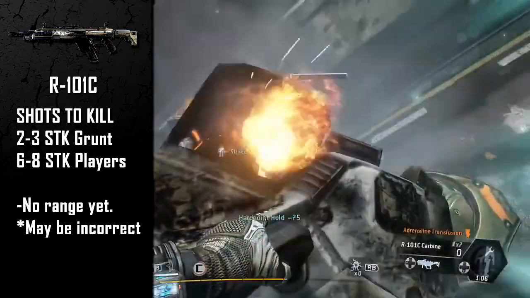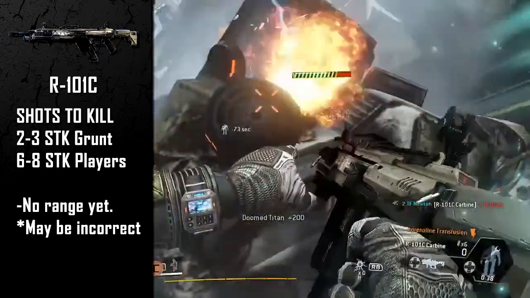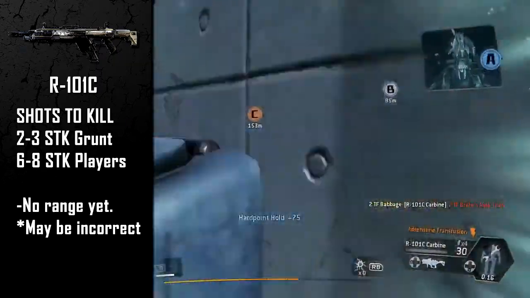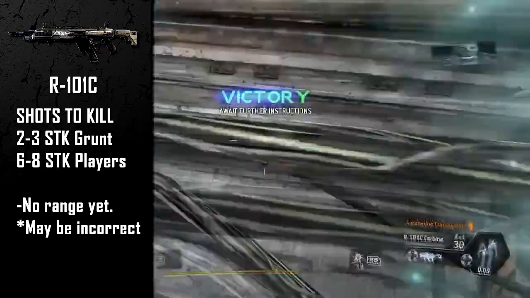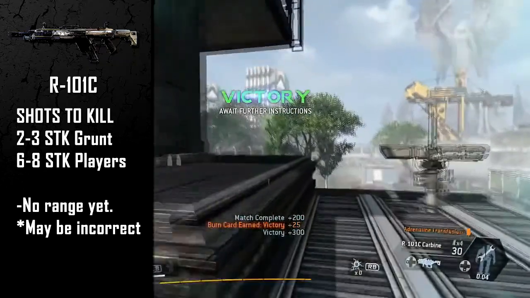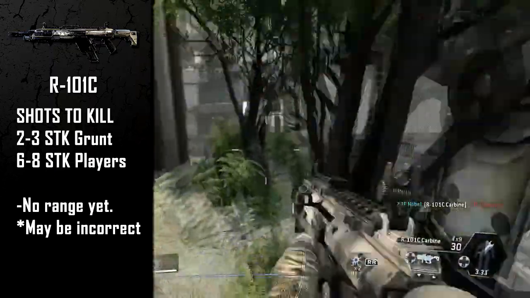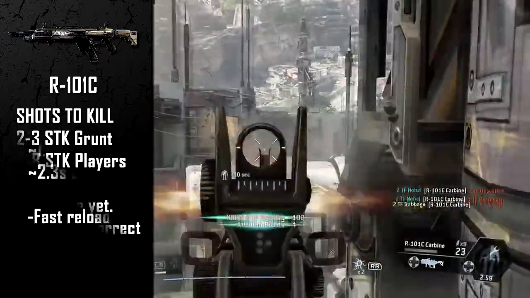So it's going to take between 2 to 3 shots to kill grunts, and for players, this was the trickiest part. By my calculation, it took between 6 to 8 shots to kill players, and to be honest, I have no idea how range works in this game. Looking at the footage, sometimes a guy would snipe another guy at range with just 6 shots, and sometimes it took 8 shots, and I have no idea how this works, so I'll try to put the correct stats in the description below as soon as I can. But what I found so far is that it takes between 6 to 8 shots to kill. And now let's talk about the reload.